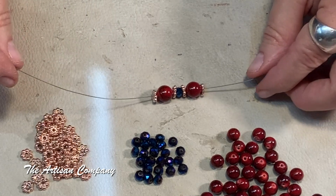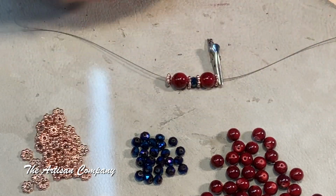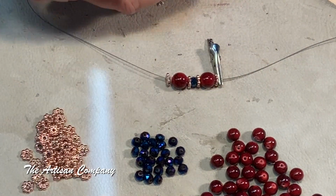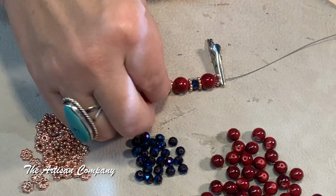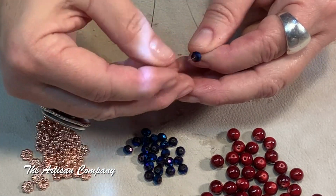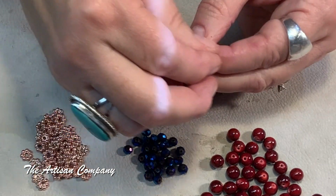All right, so the next thing we're going to do, let me move these down, is now that I've done the very center, I'm going to work to the left or right. It doesn't matter. There's no right or wrong here. So I'm going to do another blue, and we're basically just alternating the colors.